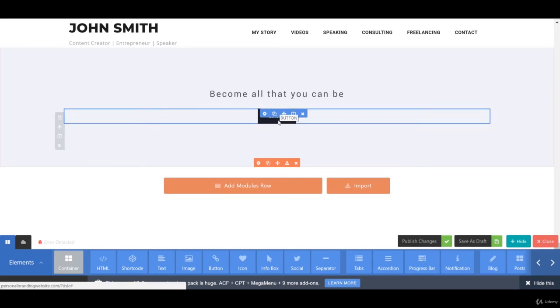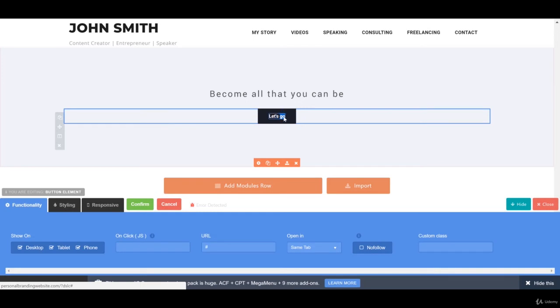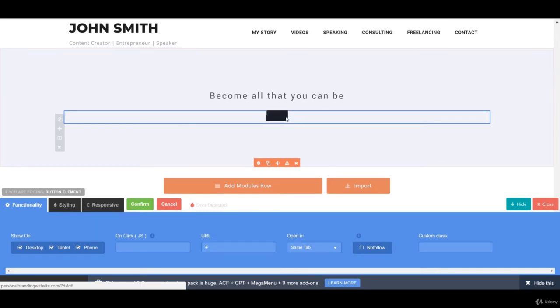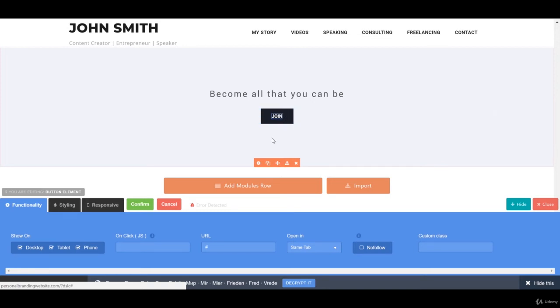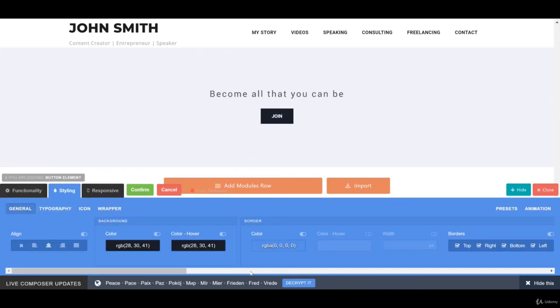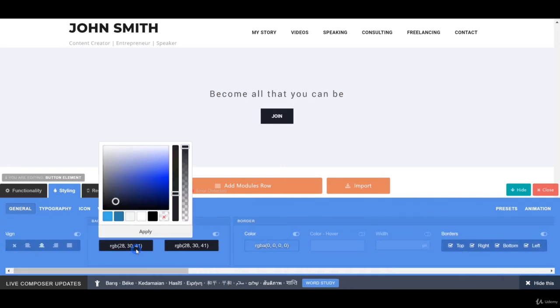So if I double click on this, we're going to change this button to join. You can have whatever you want to have, join. And remember how we changed the button? We just go to styling, and we go across to a color that we'd like to have.